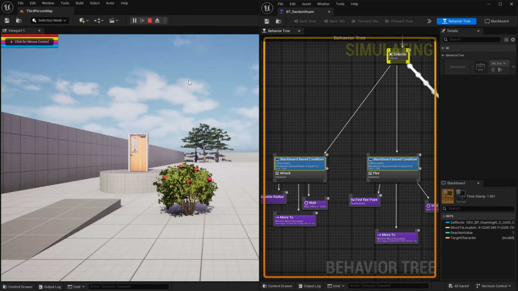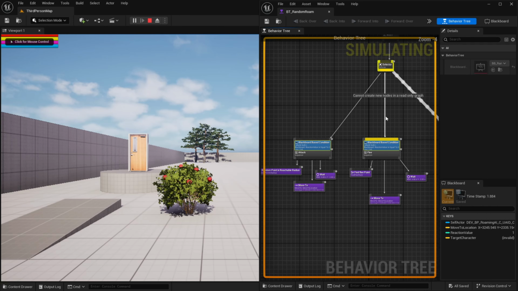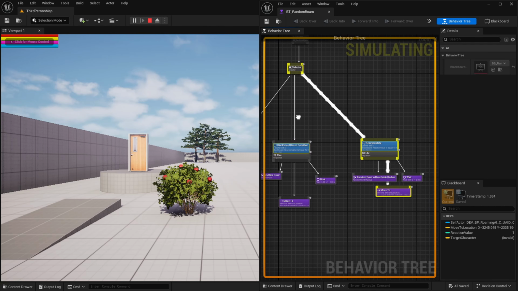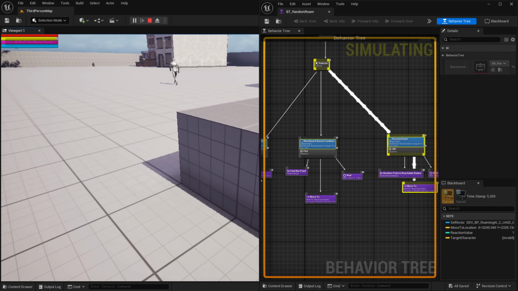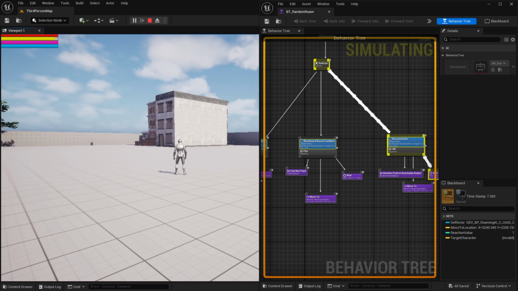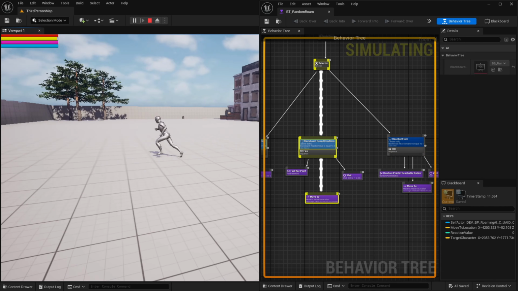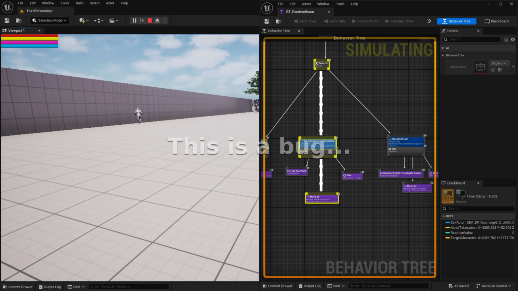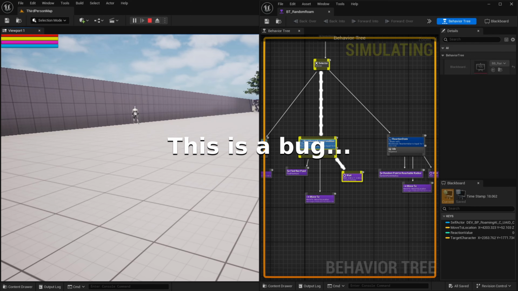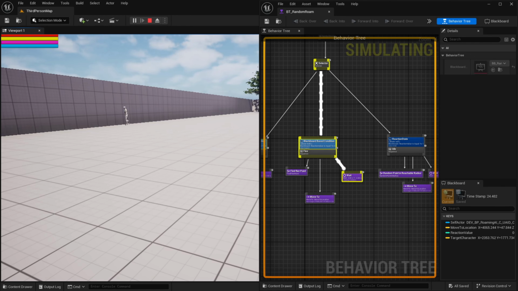We're going to play. So yeah, you can see currently they are going through the idle state. And let's run over there and try and trigger the flee. You going to turn around or are you going to walk off elsewhere? There you go. So we trigger the flee state. Apparently that was the best direction. But you can see they are stuck in the flee state.